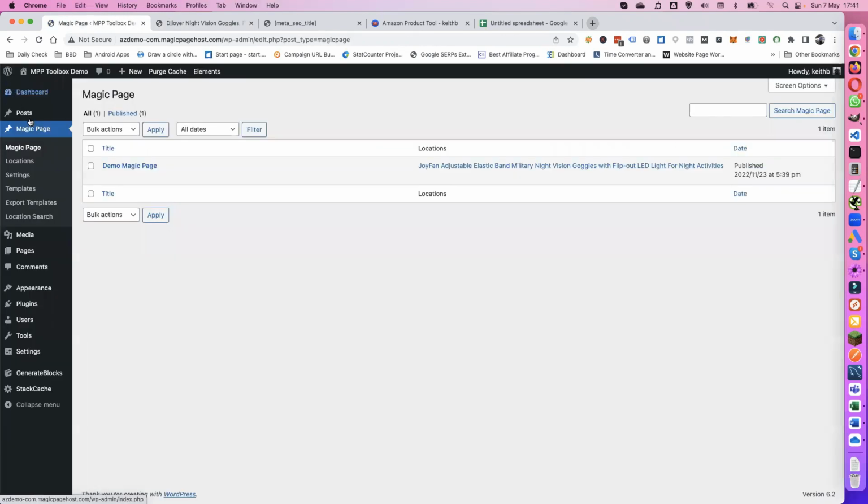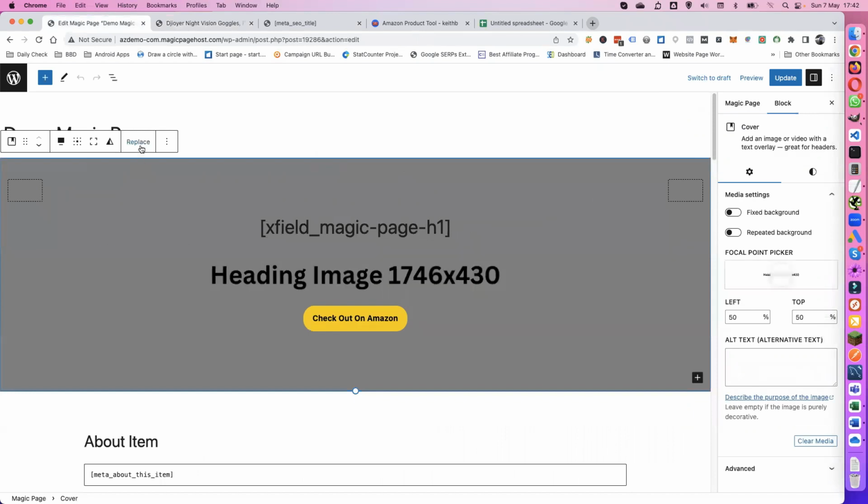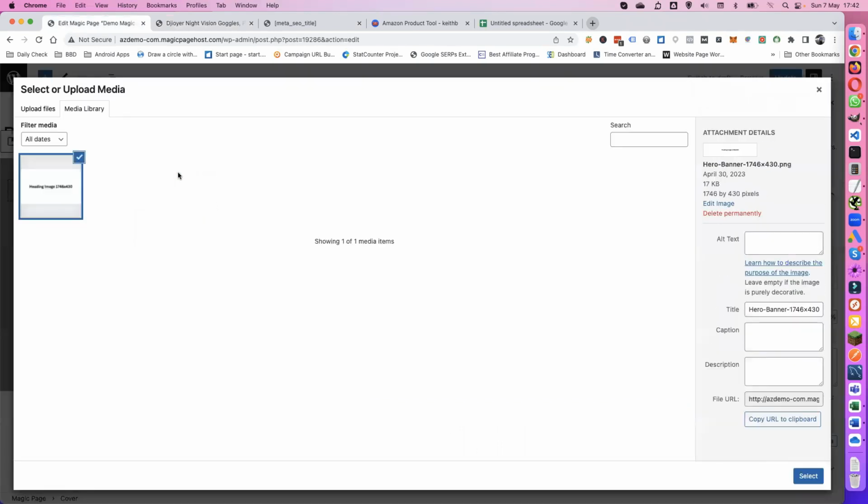So all we do, actually you can stay in there. Let's say we go here, replace, open. So instead of having this image, we want something that looks a bit better. So I need to find my images, wherever I placed them. On here. So yeah, these are my two banners.